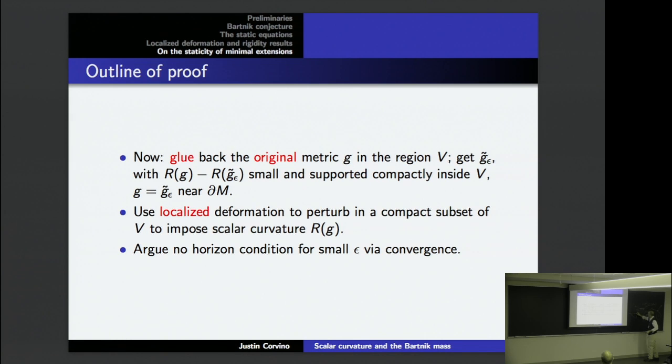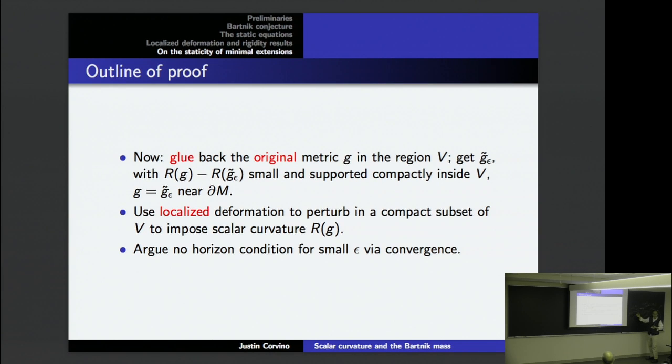In some neighborhood, so we have this neighborhood V that's not static, right? What we'll do is glue the original metric back to our conformal metric. Patch the original metric near the boundary, here's G, put it back, and then out here you have U epsilon to the 4th G epsilon bar, or I think I called it tilde. And in between you patch them. And the point is that when epsilon is small, this metric and the original metric G are close.